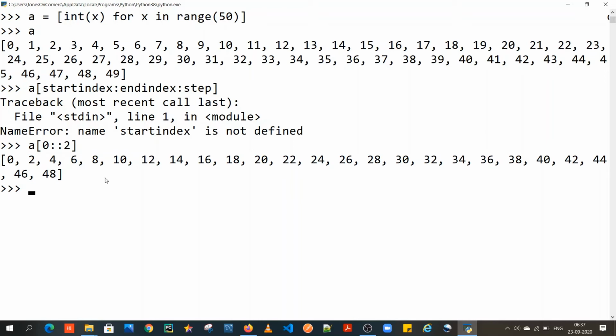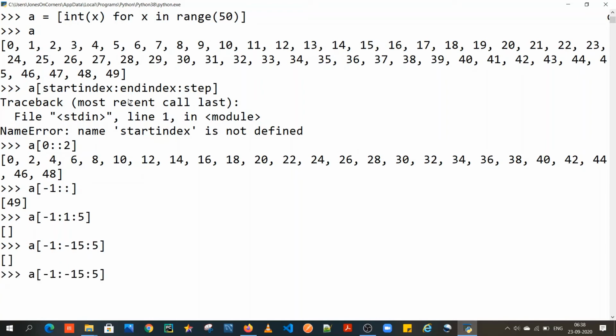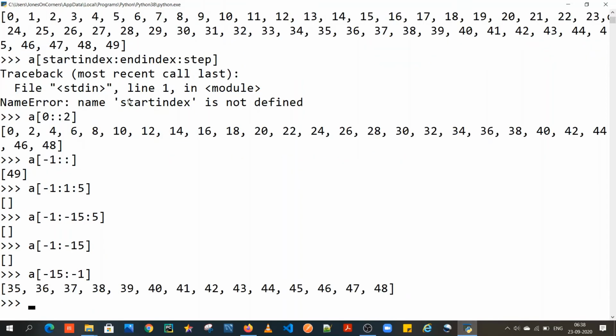Again, as I said, lists are 0 indexed, but Python also gives you negative indexing, with -1 as the last. So if you want to extract the last element, you can simply do that, and this is allowed as well. Now suppose you want to do something like this. You can play around with this, and there are many possible ways available. I'm just trying out random things. So I believe this should be to -15. So you can just traverse in any direction in this.